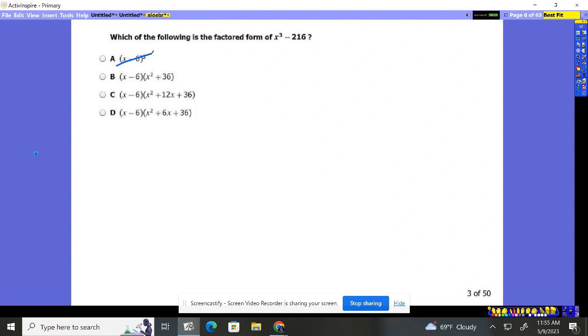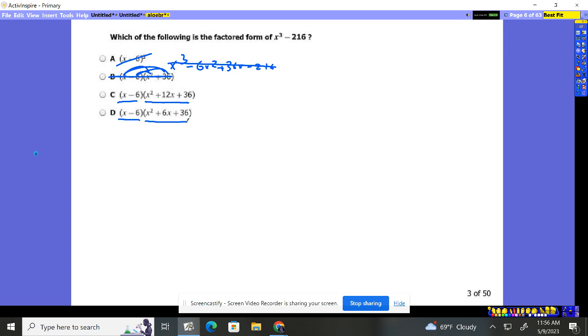It's not going to. You could sit here and go, oh, x times x is x cubed. This is going to give me minus 6x squared. X times that's 36x. And then 6 times that, minus 216. Well, that doesn't work either. So you could go ahead and multiply and then come here and do this binomial times this trinomial. Does it give you the answer? This binomial times that trinomial. Does it give you the answer? Only one of them is going to work. So really, you don't even need to know how to do this.